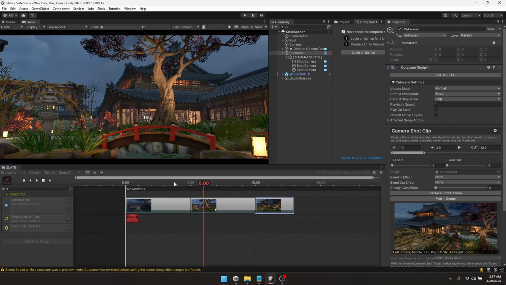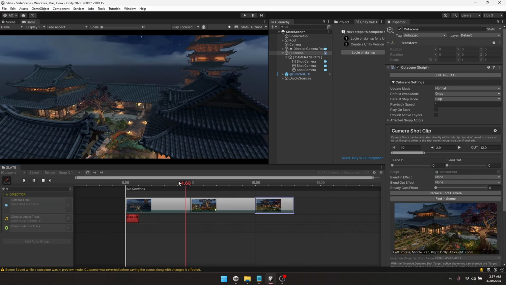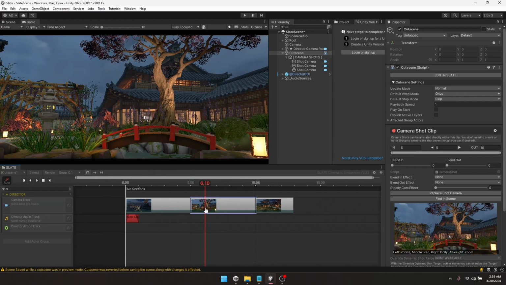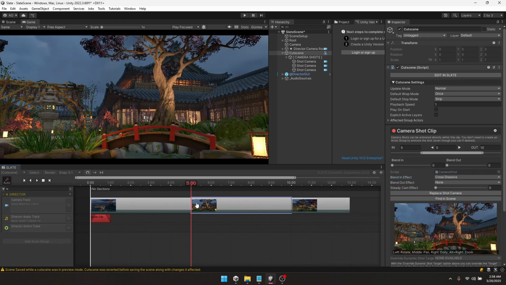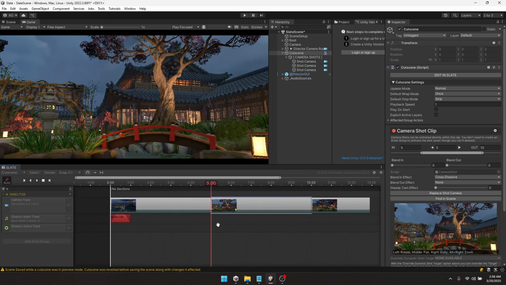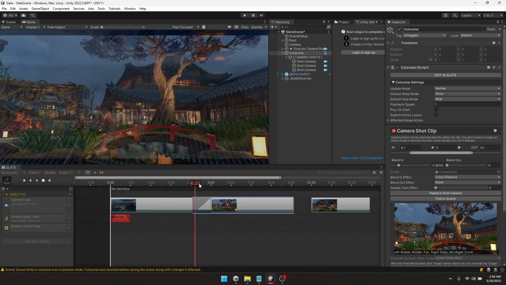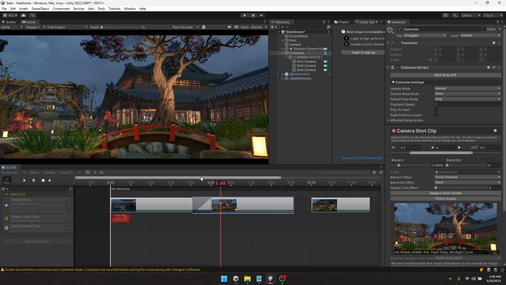So one really cool thing we can do is, instead of just cutting from one camera to another, we can do a crossfade. So I'm going to crossfade from this shot into this shot. And to do that, I'm going to select this clip here, and I'm going to change the blend in effect to a cross dissolve. It's set to cross dissolve, but it's not overlapping anything right now. And so to make it properly do it, we'll just drag it across like that. And you see that creates this nice cross section here. And we can scrub through and you see it cross fades from one camera to another really nicely.